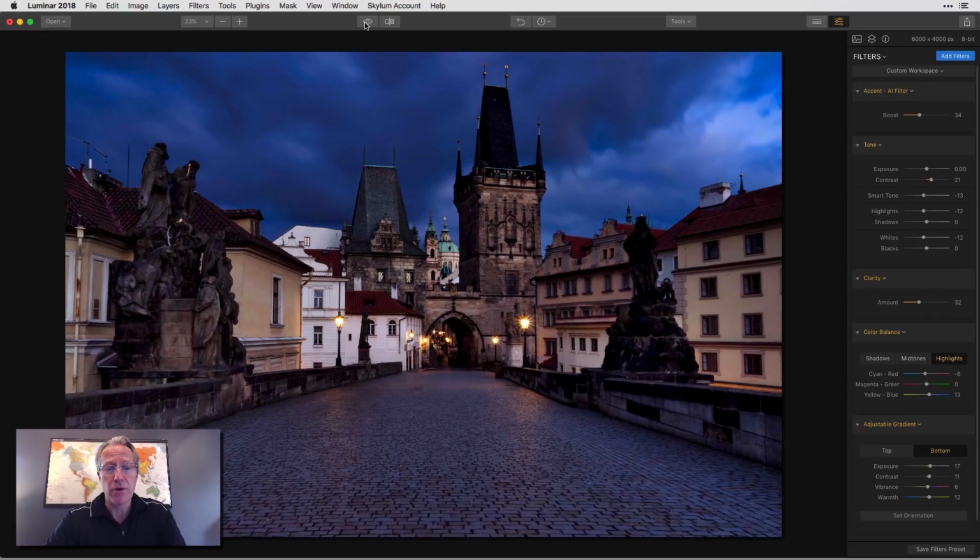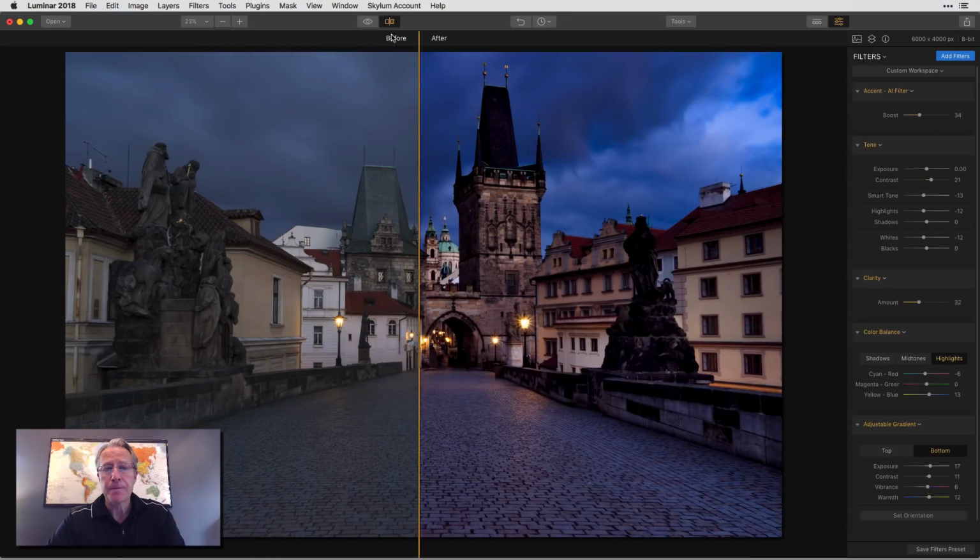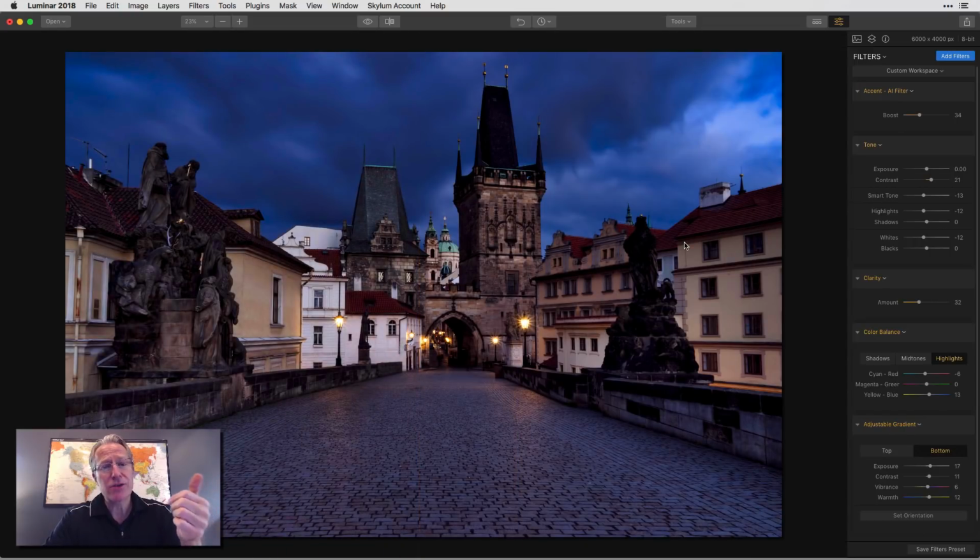So one more time, the before and the after, and then a split screen if you want to see how big of a difference we made. Now, again, I might want to add saturation or vibrance, take that down a little bit. I would probably do a vignette here, maybe bring up a little bit of structure in the concrete. So again, I'm not saying one and done, don't use anything else. I'm just saying these 5 are pretty damn amazing. So that's that. Let me show you one more photo.